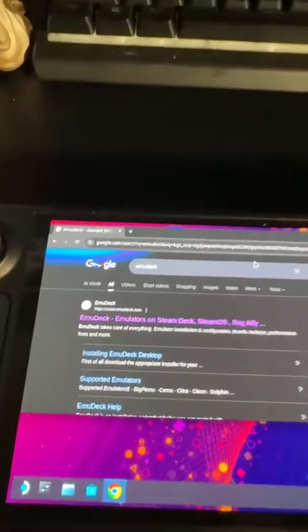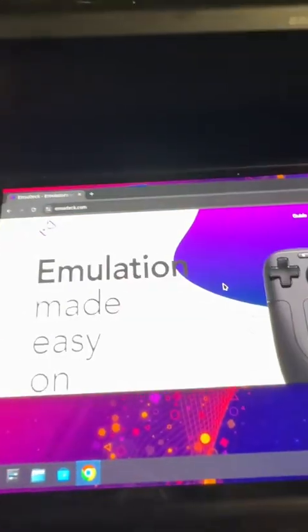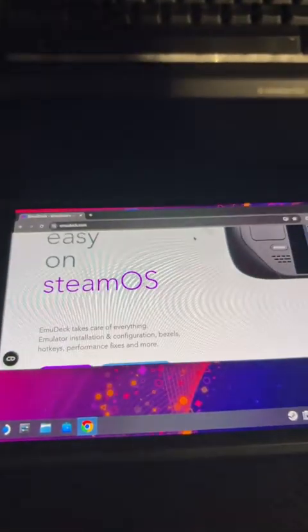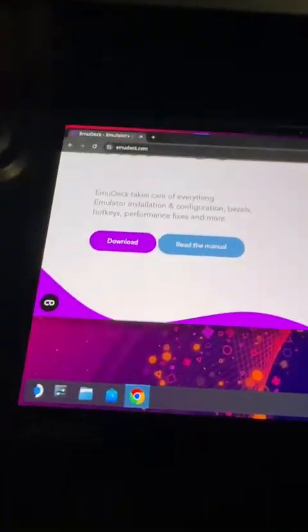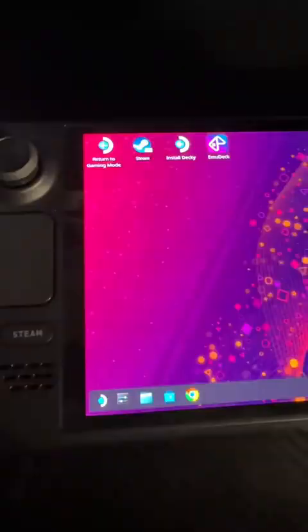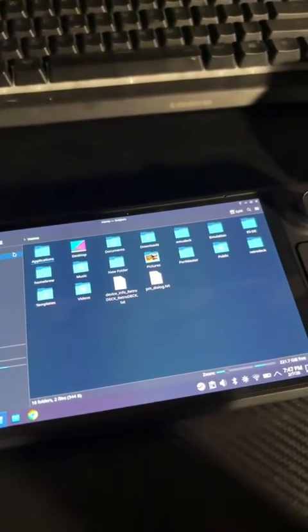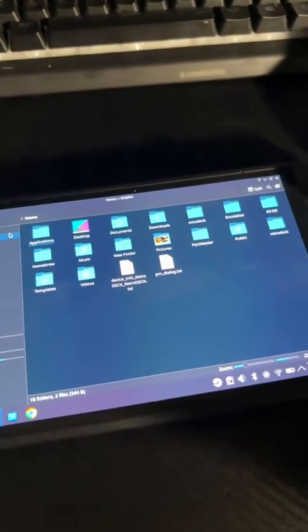So now whenever you look it up, you're able to click here. This is their home page. This is wherever you're able to download this app. You'll hit download, and then once it's finished, all your downloads are gonna be in your file manager. Within our file manager, you're gonna have a little picture saying install Emudeck. You're gonna wanna hit yes and confirm.